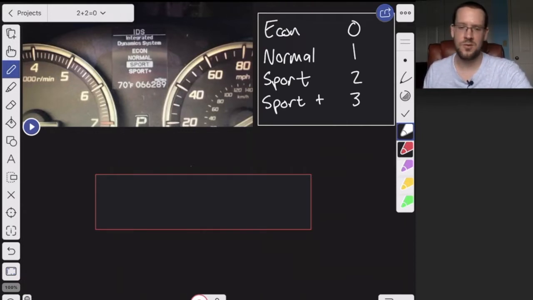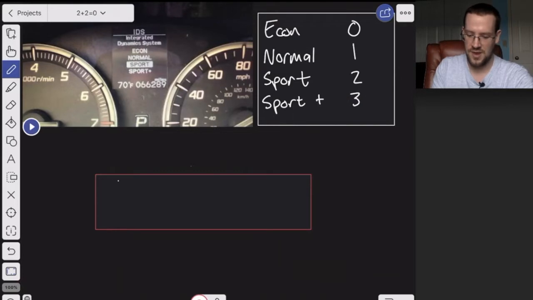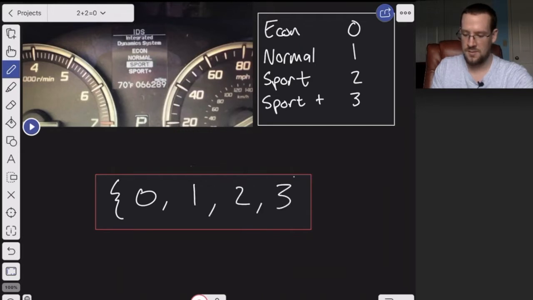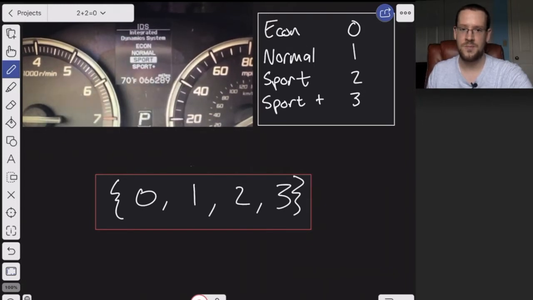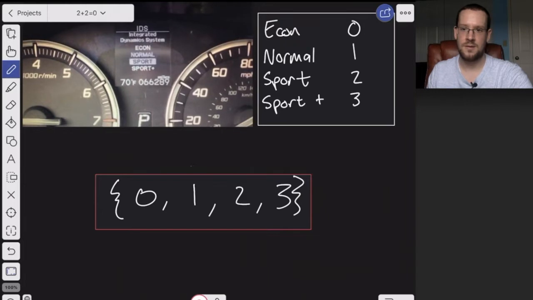Might be counterintuitive for some of us to start at 0, but I'm not talking about the natural numbers, which are 1, 2, 3, 4. 0 has a very special property because between 0 and 9 is actually 10 numbers. And so it has a very special property, especially when we're dealing with an additive set, which this does seem to be, which I'll look at in just a second. So we notice that there are 4 members. And I'm going to write this in a more traditional set notation, right? A little curly bracket, 0, 1, 2, and 3. So these are the members of this set. And notice that as we go from Econ to Sport, so 0 to 2, and then Sport to Econ, 2 to 0.